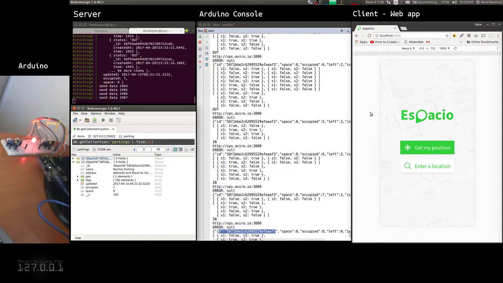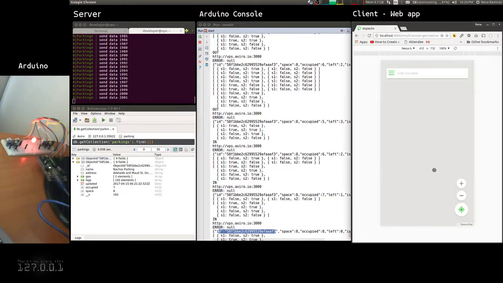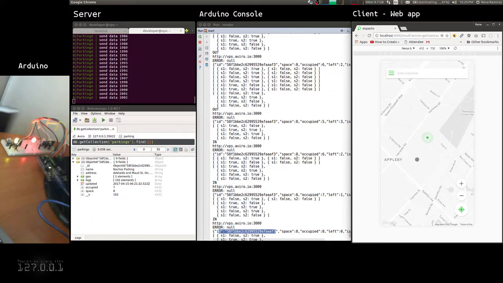So our project is representing how many spaces are in parking lots using Google Maps. And it's basically telling you if you can go to a place and park in certain parking lots. You can easily see through the whole map where there is more chance that when you arrive, there is going to be a space for you. So to start, we're going to go to our Google Maps.